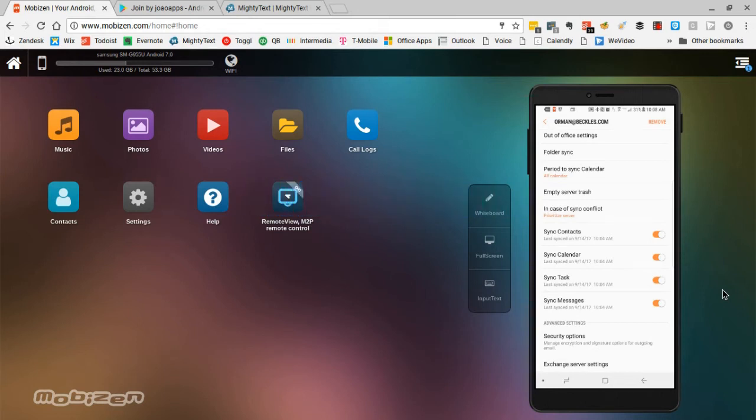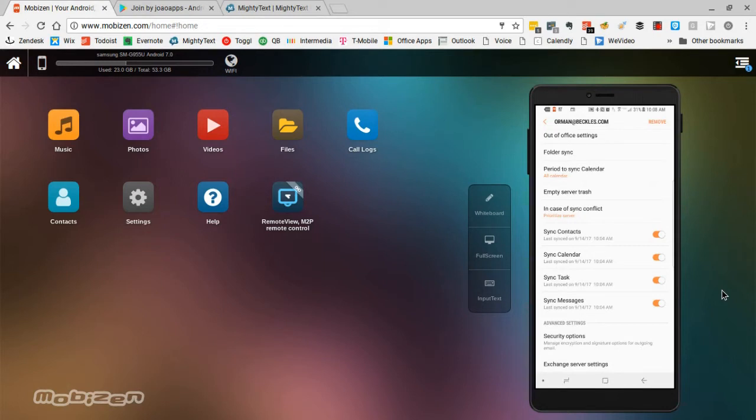This is a flash response to Tim C's question, interacting with his phone. Basically, he wanted to be able to respond to his text messages while he's on his PC. And there is actually a couple of different ways of doing that. So we're going to just take a quick look at them here.